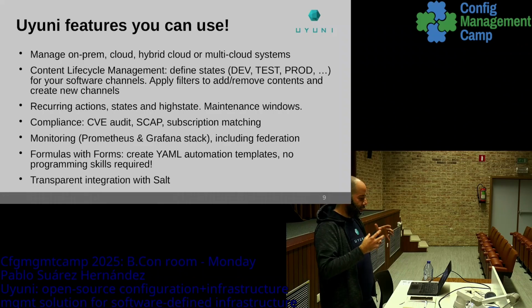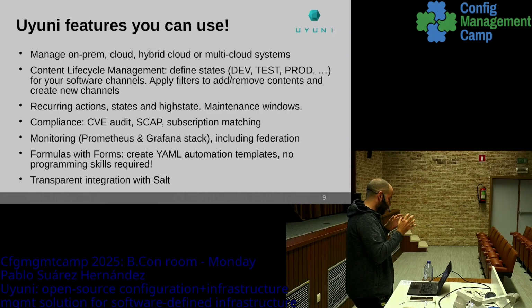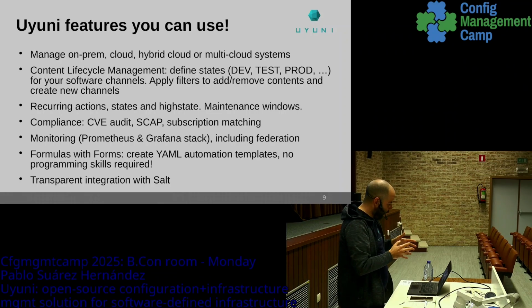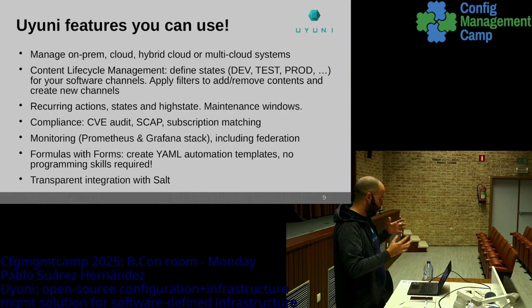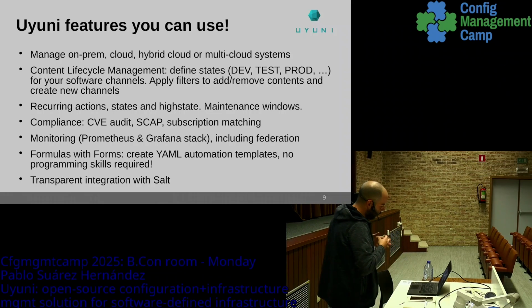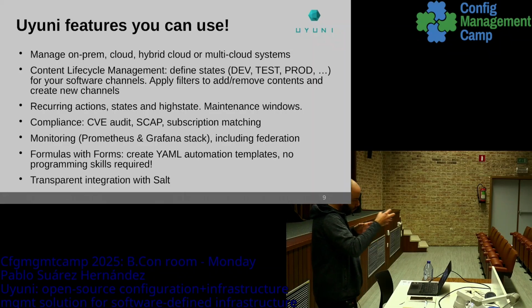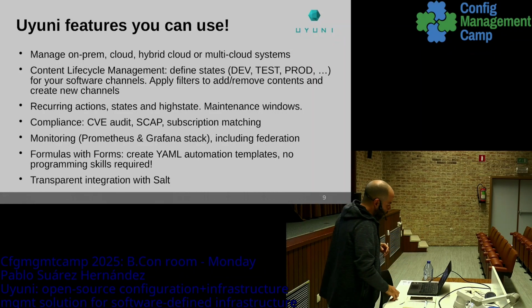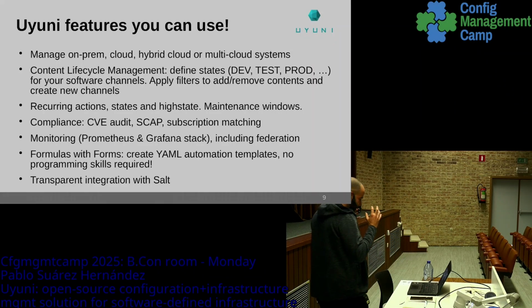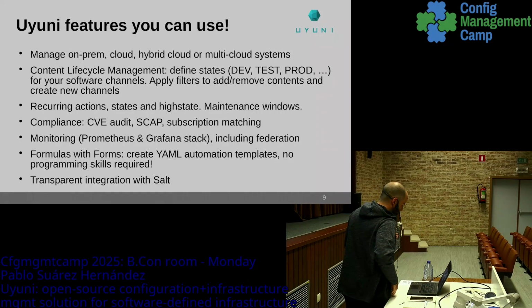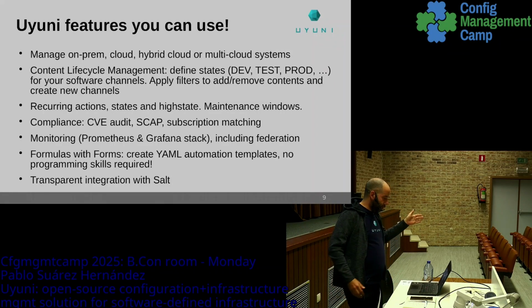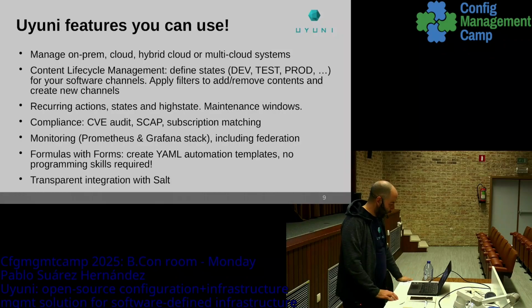Then you can set up filters that are able to just extract the packages that you really like to those environments, and then once you tested those and you validate that everything is working as you expected, you can promote those channels to the next stages. So eventually, you end up having the content that you have in your production servers has been already tested, going over all this workflow.